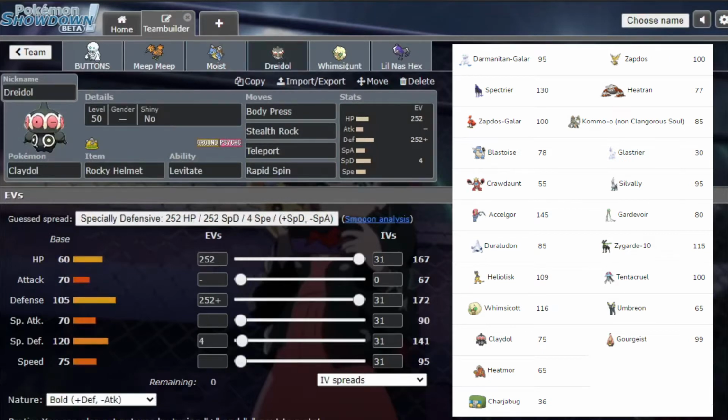Then we have Draydol here, the Claydol with the Rocky Helmet, Body Press, Stealth Rock, Teleport, and Rapid Spin. Yes, I know he has a Gourgeist. Yes, I know he has a Zapdos. Why aren't you running coverage for it? Because fuck you, that's why.